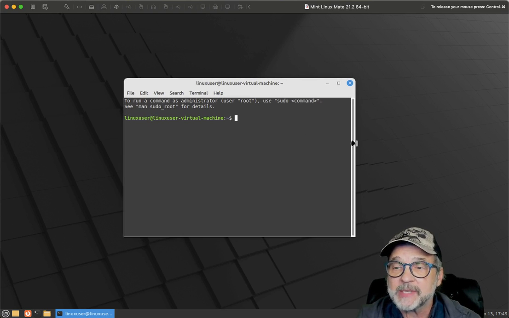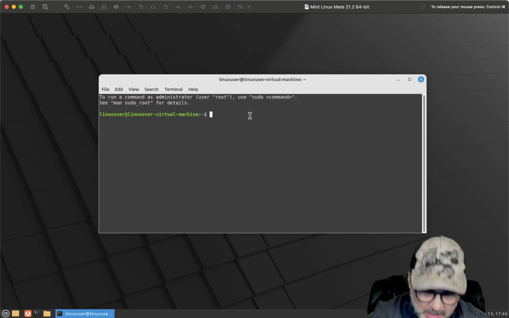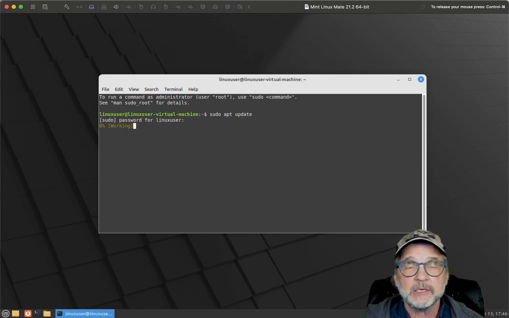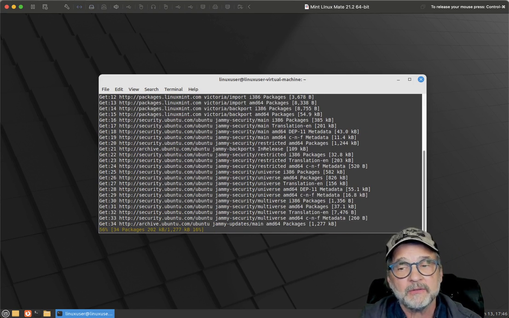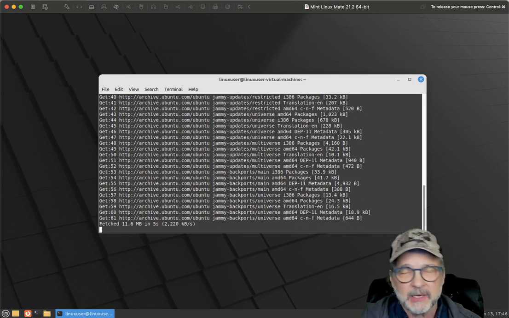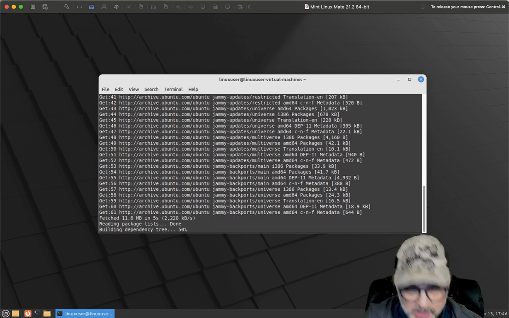So what I just did was I opened up a terminal, and again, this is just like in WSL on Windows, and I'm going to say sudo apt update. What this command is going to do is update all of the source catalogs, all of the application catalogs on your Linux. And there's a few things that we need to install.